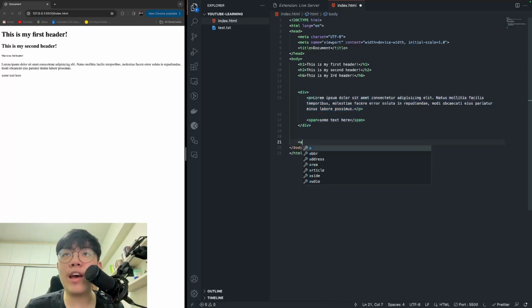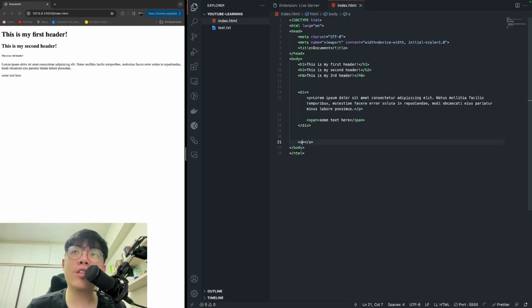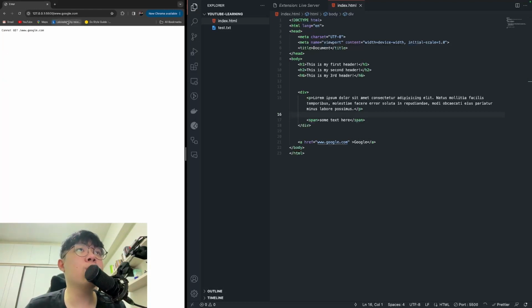We also have our A tag here. So the A tag is known as a href tag or some kind of link tag. So what we can do is we can say Google here, and we can put a link to Google using this A tag. So let's put an attribute. This is called an attribute. Anything on the left side, we can call it an attribute. So we can say go to google.com, and if you see here, we have created a link where if we click on this link, it will bring us to google.com, right?